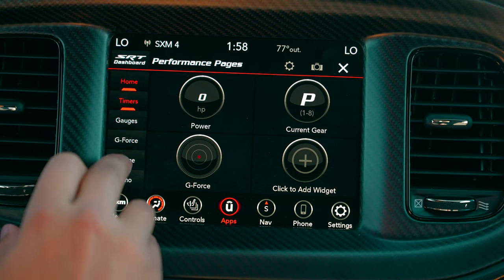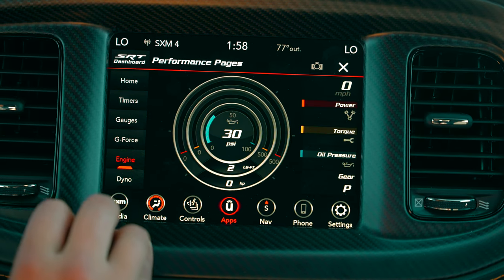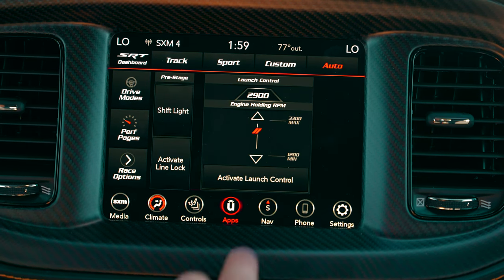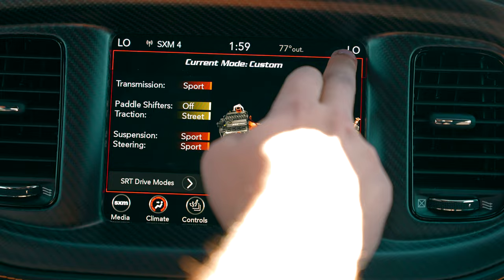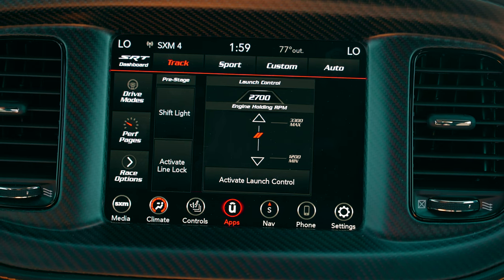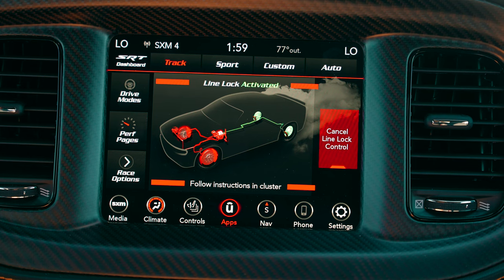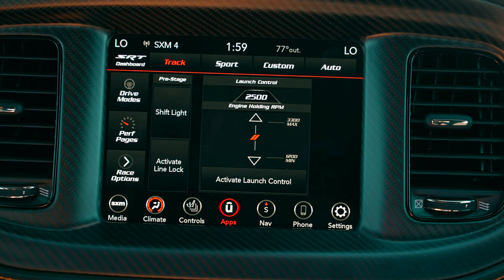You can keep it in auto or drive, or manually shift — whatever you prefer. But you can also do Custom mode, which gives you a fully adaptable suspension on all four corners, adjustable paddle shifters, adjustable steering feel, and adjustable handling — stiff or soft, however you like. Then there's Sport and Track mode, which both disable traction control and get you into race car mode, whether you're taking it to the track or the drag strip. In the performance pages, line lock will hold the front brake so you can rip a big burnout and warm the rear tires for your fastest drag strip run.